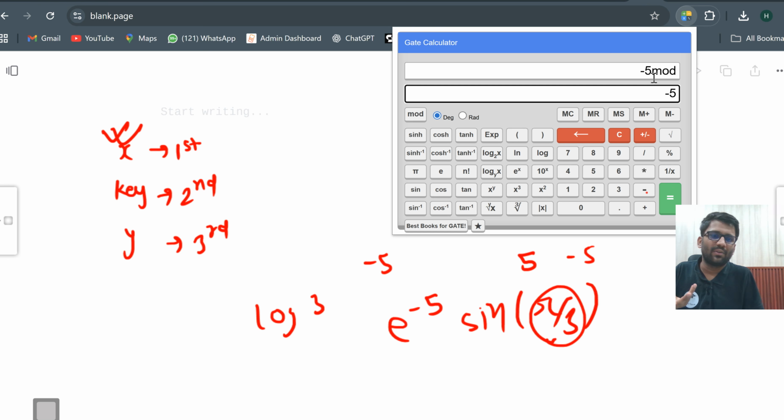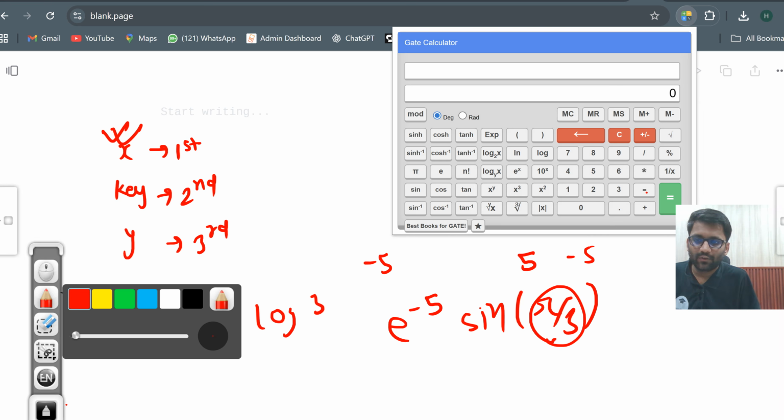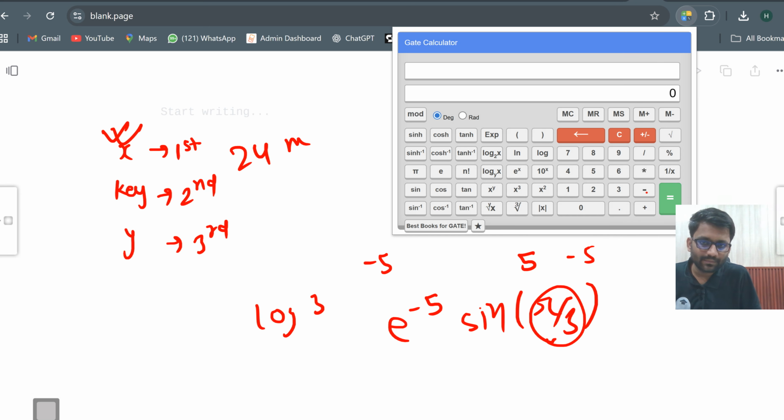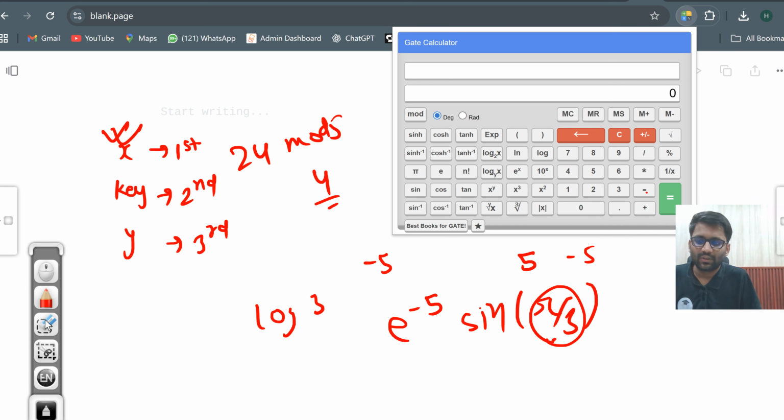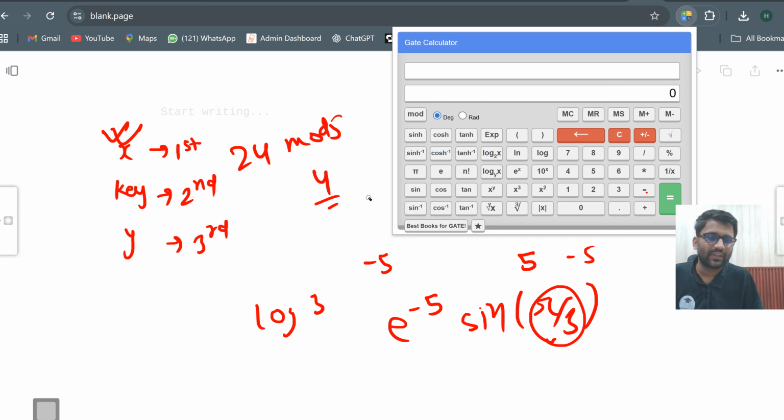Okay, I never used it. Okay, this is not the modulus. Sorry guys, this is that remainder thing. Mode. What is the value of 24 mod 5? If you divide 24 by 5, then what will be the remainder? 4. So that is this mode. Okay, so it is not the modulus. Sorry guys, because I never used it, that's why I did not know it.